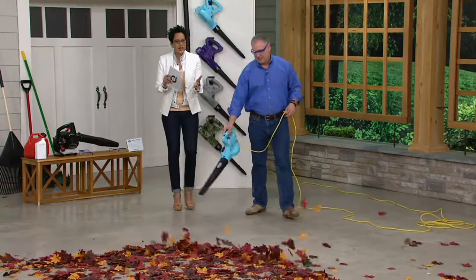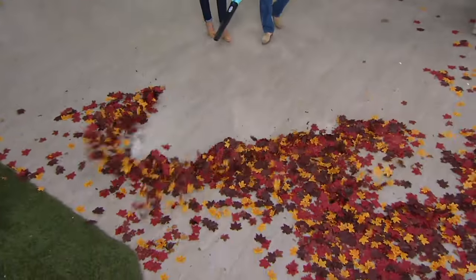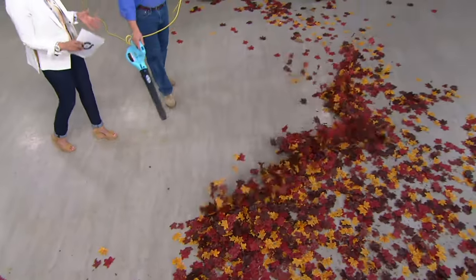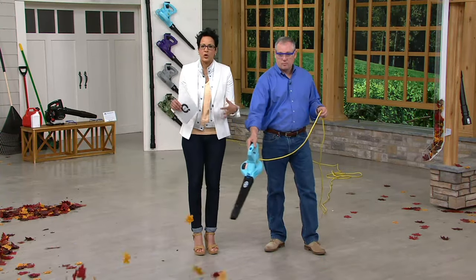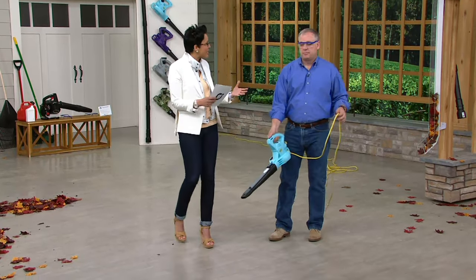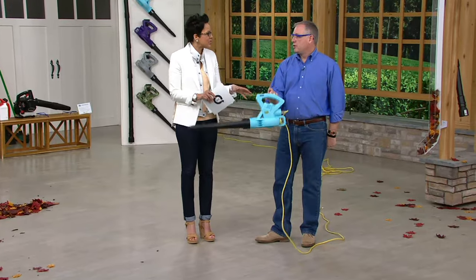It is just a blower — it's going to clean your gutters. And while we're showing leaves right now, this could just be really debris. If you're somebody who goes out and washes your car in the driveway, there's lots of water left, soap suds or whatever — you can blow that away. If you're somebody who cares for not only your yard but maybe your neighbor's yard, or you take care of your parents' area — that's why I love that this really just pays for itself.